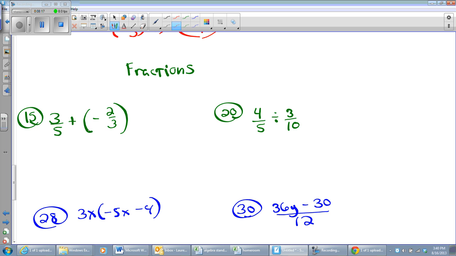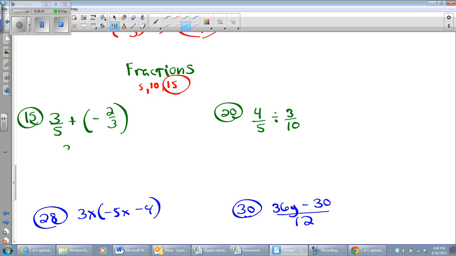All right. Add fractions. To add fractions or subtract them, we have to have a common denominator. I like to count by the larger of the two denominators until I get a number that the smaller denominator goes into. So, 5, 10, 15. 3 goes into 15. My magic denominator is 15, or my common denominator, I should say.